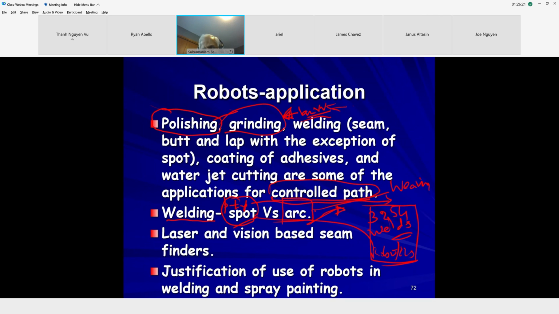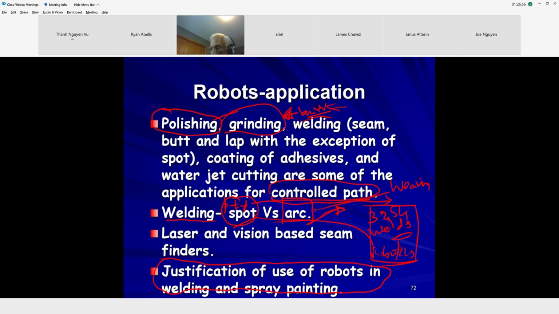You adjust the current, you adjust the weaving pattern, and you adjust the feed, and everything is controlled, including the wire feed speed. So welding is a good robotic application. Plus, in addition to them, you also use the laser and seam finders to find and do advanced tracking. So there are some cases where you cannot justify application of robotics.